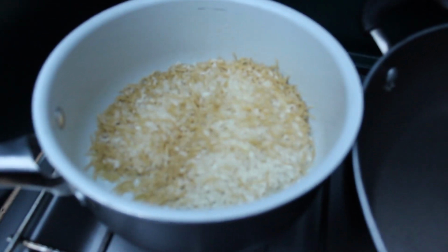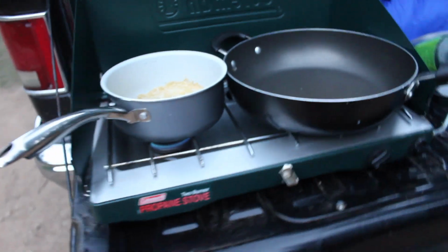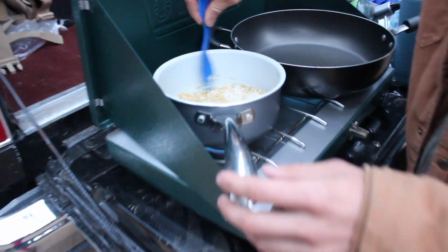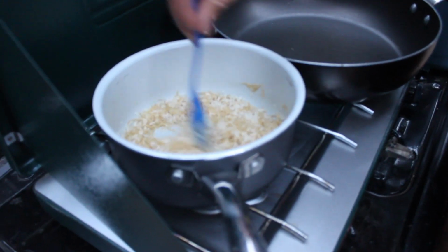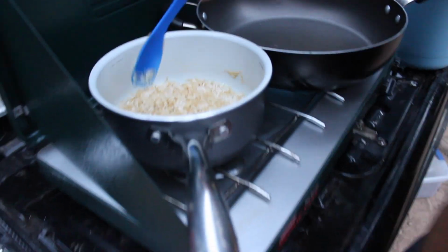We're gonna use this blue thing to spin it. Sure. We don't have any other options. Peanut butter, ooh, and dog hair. Tasty. Nice. We gotta brown this crap first, and then we can add our roughly 2 cups of water, whatever we feel like is 2 cups. And then we'll let her simmer according to the, yeah, you guys have made rice-a-roni before. We're just doing it, you know, campsite style.